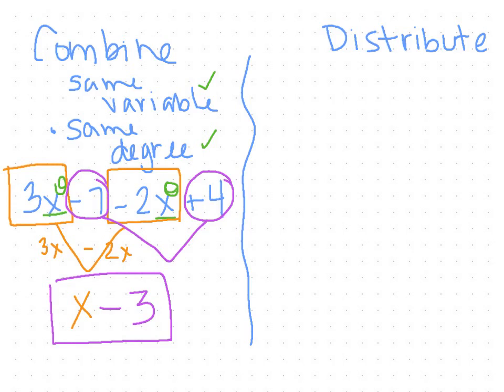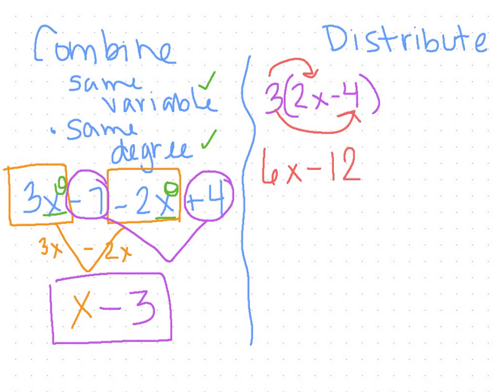And let's look at distributing. This is super speedy algebra. We're going to do two distributing problems. We'll start with 3 times 2x minus 4. When we distribute, we give the number outside to any term inside. So 3 times 2x is 6x, and 3 times negative 4 is negative 12. I cannot combine the 6 and the 12 because this is 6x, and 12 does not have a variable. So that is my final answer, 6x minus 12.